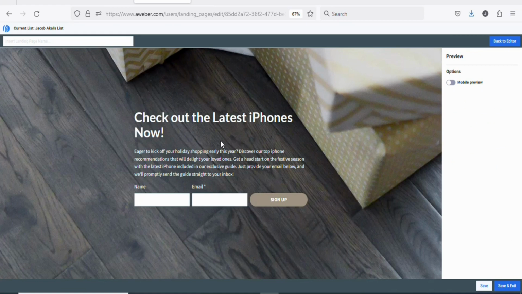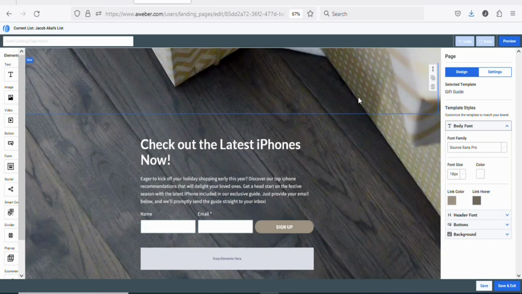It looks professional, so when people see it like this, they can enter their name and email address and then get access to the offer, and you are going to also get access to their email address. So anytime that you want, you can promote another offer to them through their email address. Now once you have previewed your landing page, you are going to click right here, go back to editing. Once you click on back to editing, you are going to give a name to your landing page.